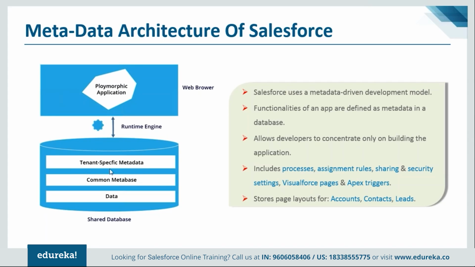You have tenant specific metadata which would be used to access your tenant specific data. So it's your metadata which actually matters, and this is what enforces your whole governor limits. And based on that, we have a lot of processes inside your Salesforce org which is controlled. Okay, your assignment rules, your sharing and security model, the Visualforce pages that you create, the triggers and Apex which respond, and then various objects and page layouts like accounts, contacts, leads. All these things are eventually controlled by your governor limits and your metadata. So that is about the architecture of Salesforce and how Salesforce works.